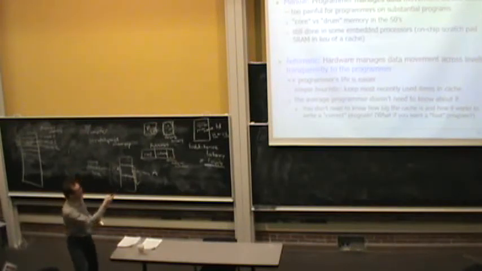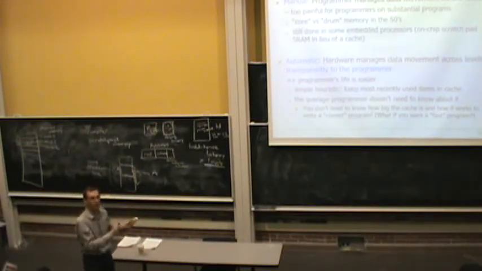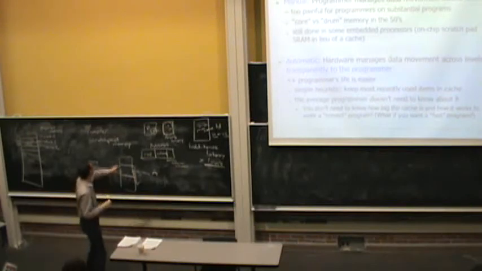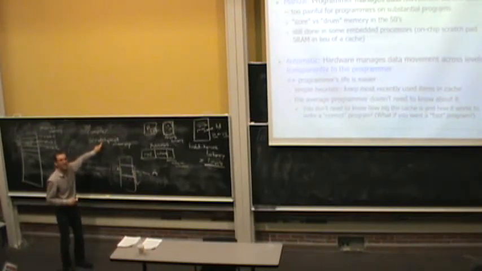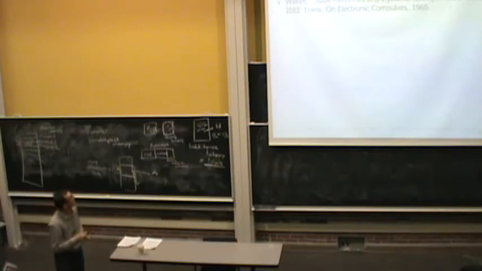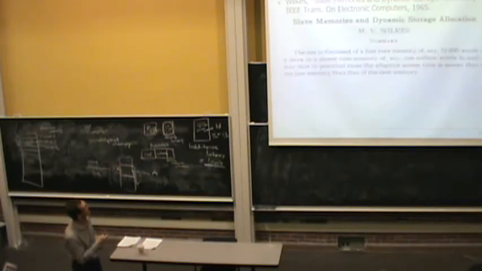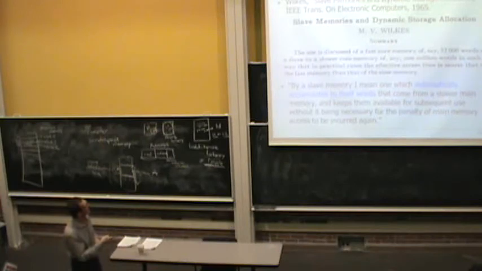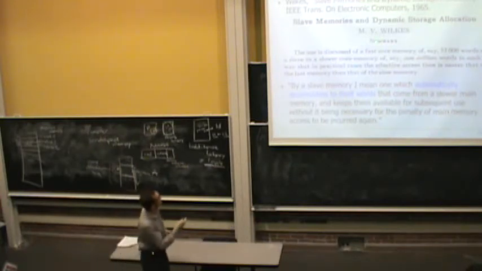That's very different from this pure manual management. Here the programmer, if they want to take advantage of the scratchpad memory, they have to, say, move the data from the slow memory to the fast memory. Okay. So automatic management in memory hierarchy, this is the paper that you're reading, and you should still read it. I've already given you this part. But that's the concept of the cache, really.